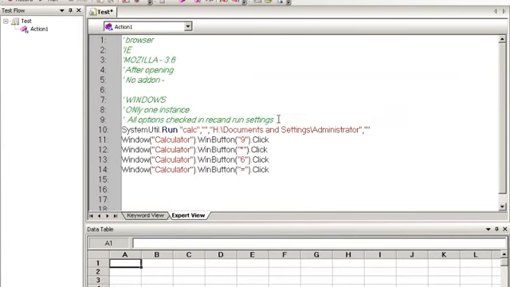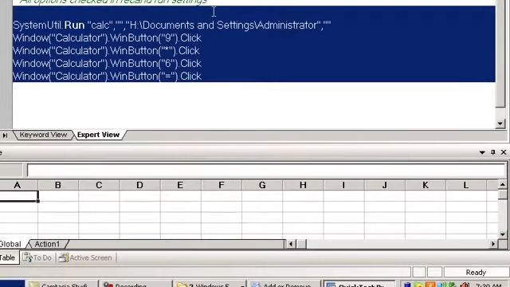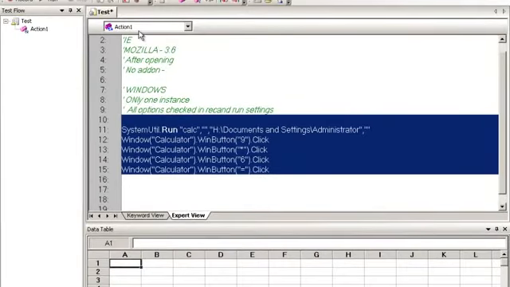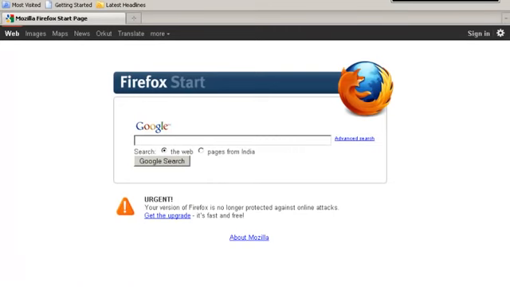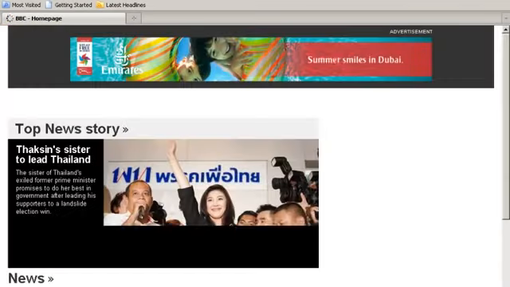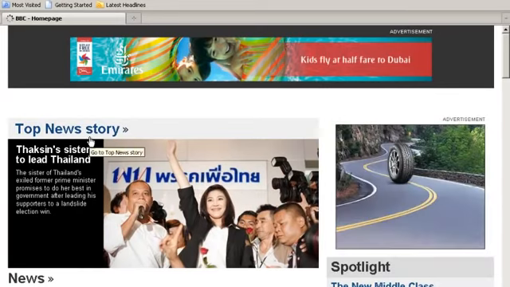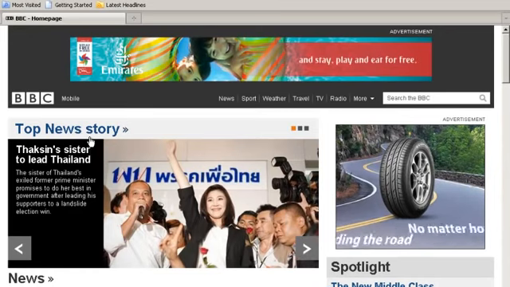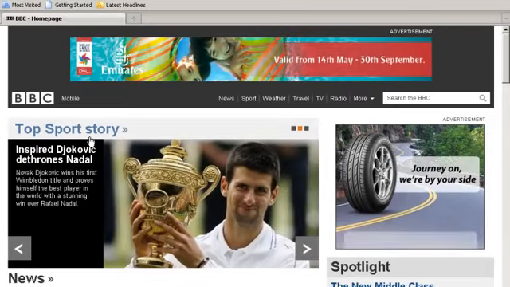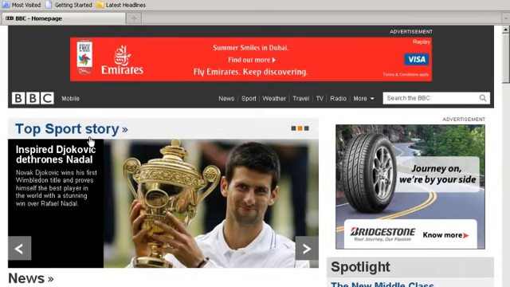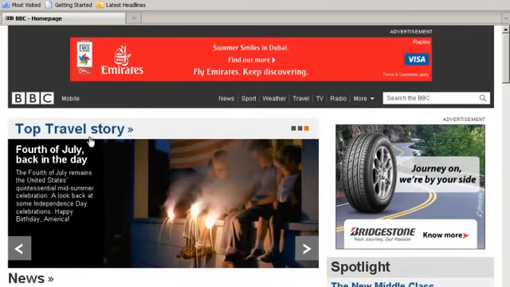Fine. Now let's see what's the disadvantage of record and run and why people don't prefer using it practically. The basic thing is that record and run will only help you to record anything which is static on your web page or application. For example, I go to the website bbc.com, right, and I see that there are top headlines over here. Now these headlines are going to change every hour, right? Now I cannot record and run by clicking on these headlines, because they change every hour. All the news is changing regularly, so you cannot record and run and test this website. So that's the basic disadvantage of record and run.